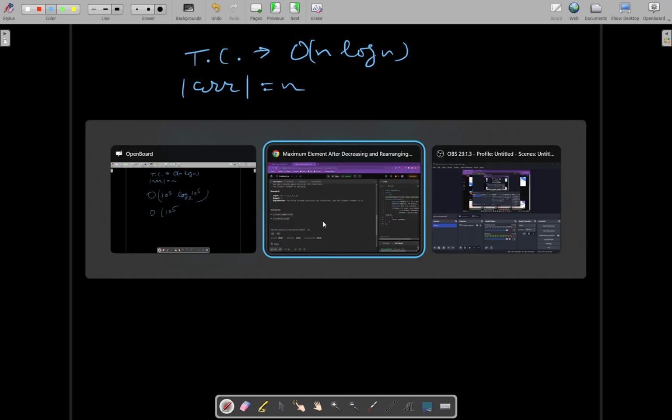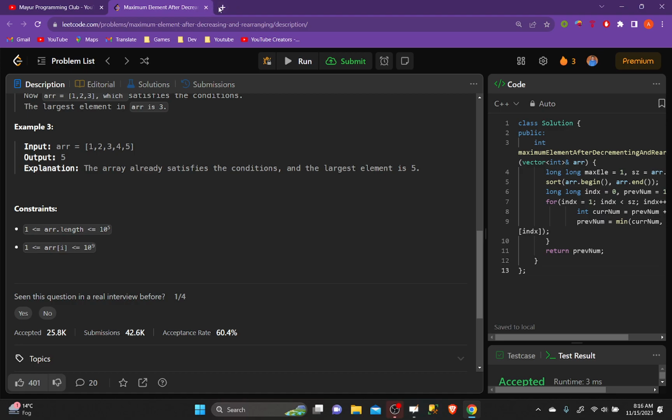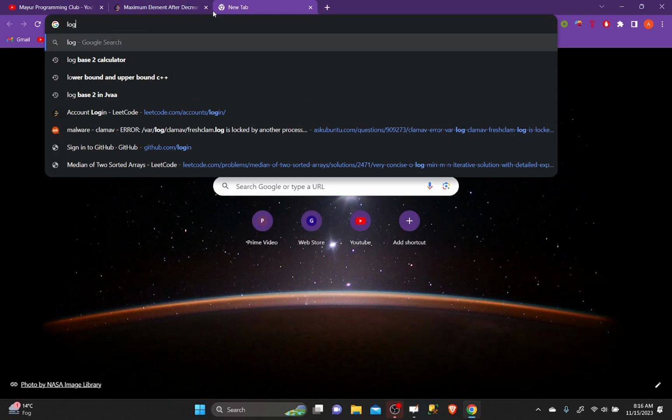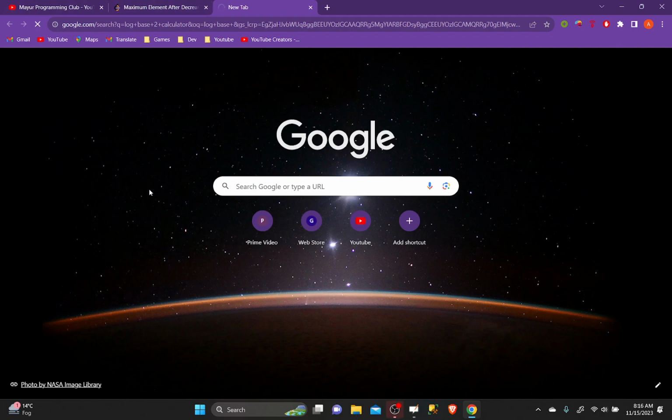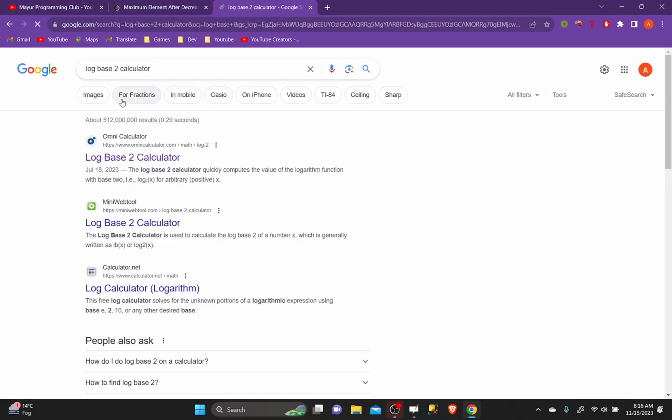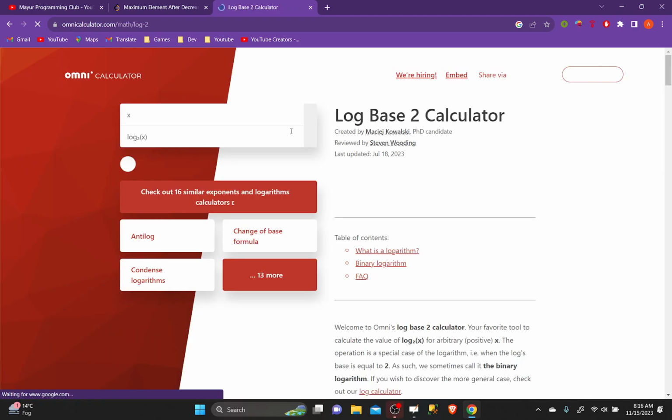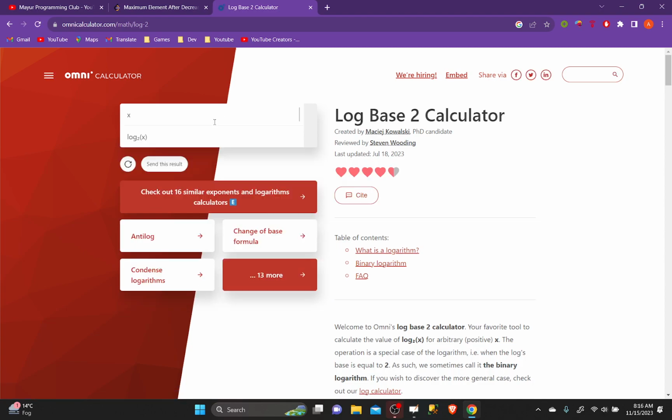or let's calculate the log base 2 calculator. It was 10 raised to power 5, 3, 4, 5.